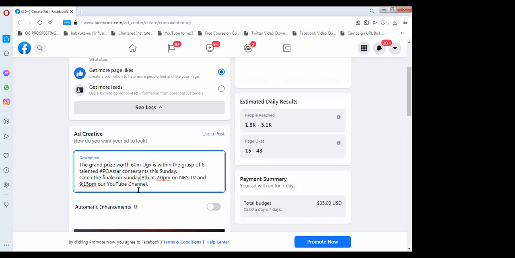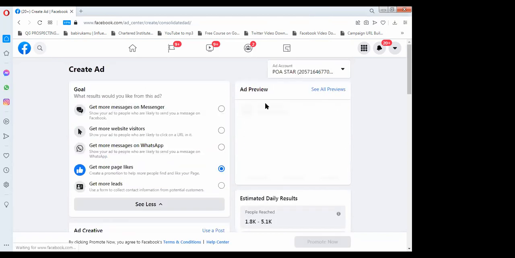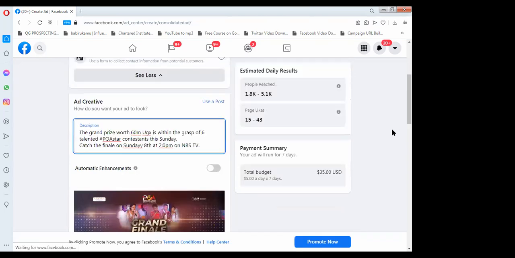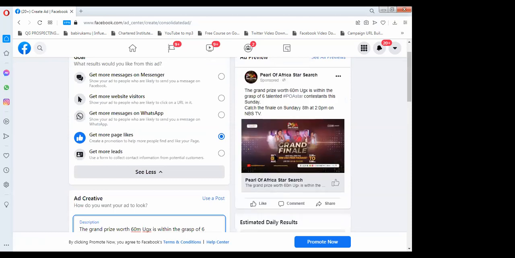Okay. So I've put in the text that I want my ad to carry, and that is how the ad is going to look. So that's how the ad is going to look, okay? With a like button there.